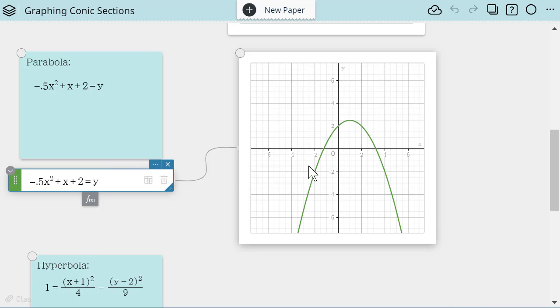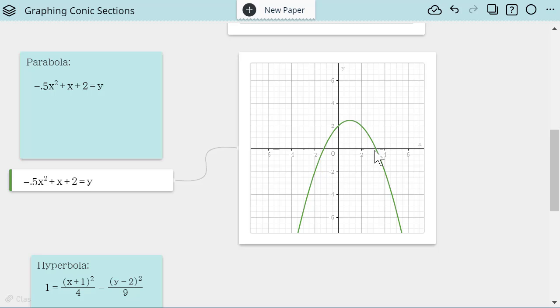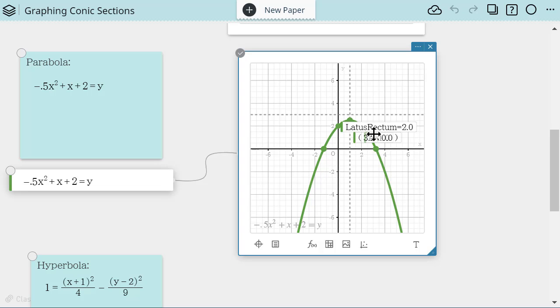And again, the difference being, because I turned on the conic setting, I'm going to see some additional key features, right? So I'm going to see not only my intercepts, but my max, my min, my latus rectum, my intercepts here.